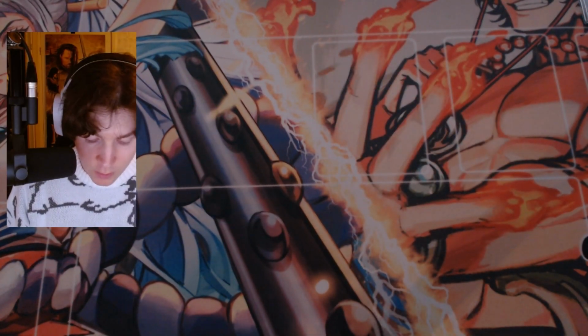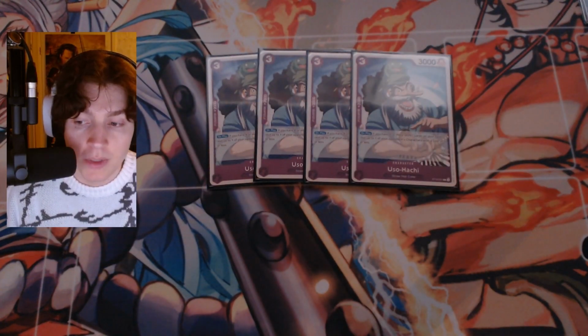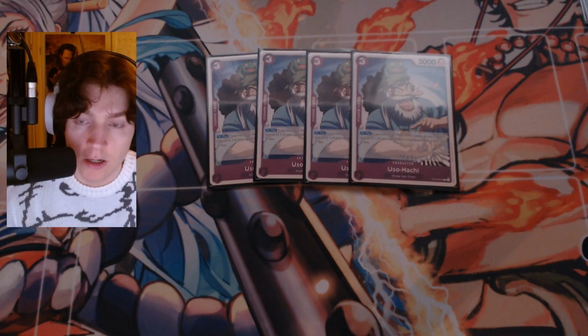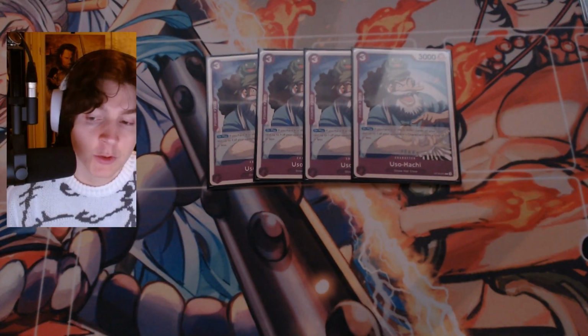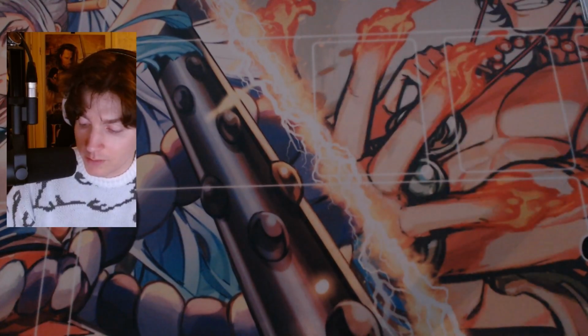Now we go into the 3 cost. We, of course, play 4 times the Usohachi. Every black and yellow player hates this card. You know it, I know it. Yeah, just rest their blockers and go for game. Really cool. On Play: if you have 8 or more Dawn cards on your field, rest up to one of your opponent's cards with a cost of 6 or less. Really good. And you can just swing for 7 or attach 7 Dons to something and then swing for game.